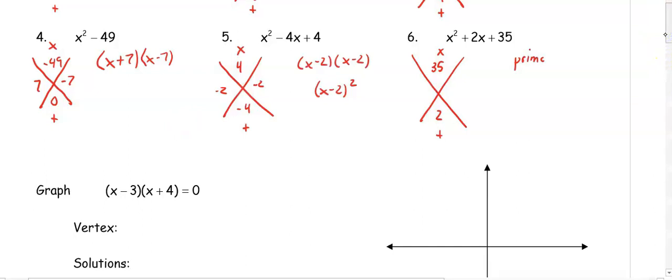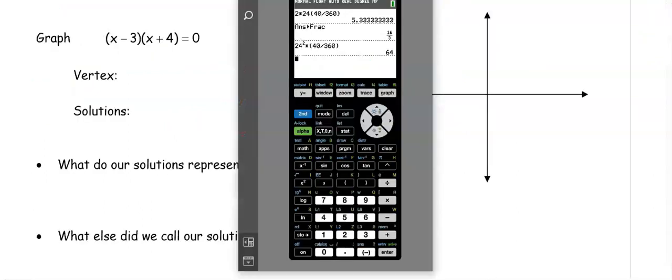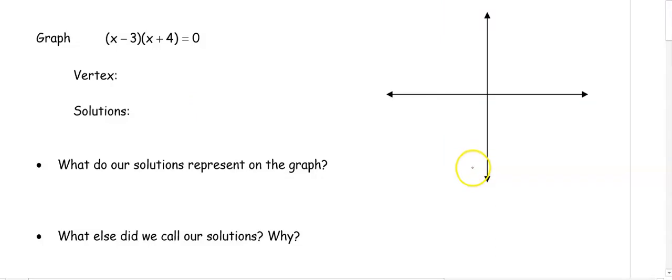Before we get to zero product property, we're going to look at the graph of an equation. So using our graphing calculator, we're going to type in the equation x minus 3 parenthesis x plus 4, and in y2 we're going to put 0. We're going to hit zoom 6 to reset our window in case something happened to it. We can see our picture. So we can't see the vertex, so I'm going to go to window. I'm going to change my y max down to -15, and then I can sketch a graph on my picture. So here is my equation.